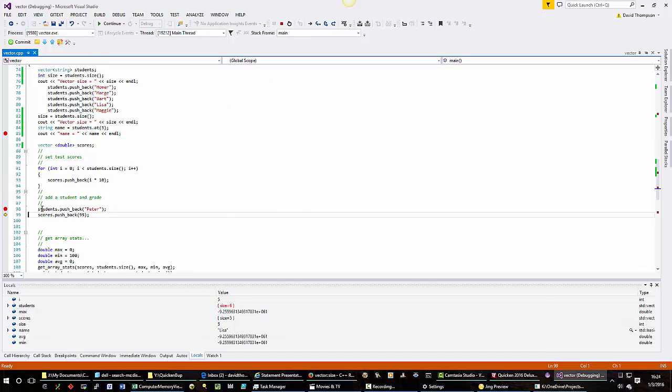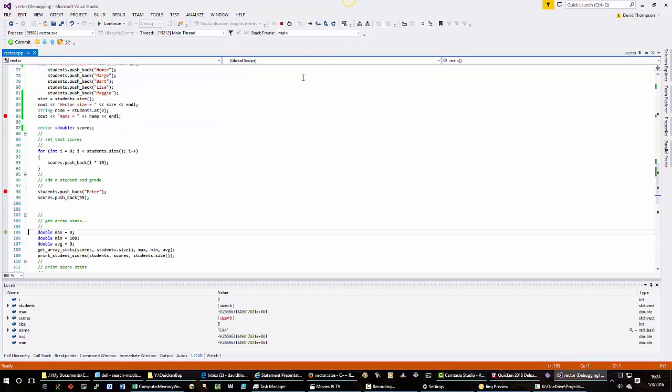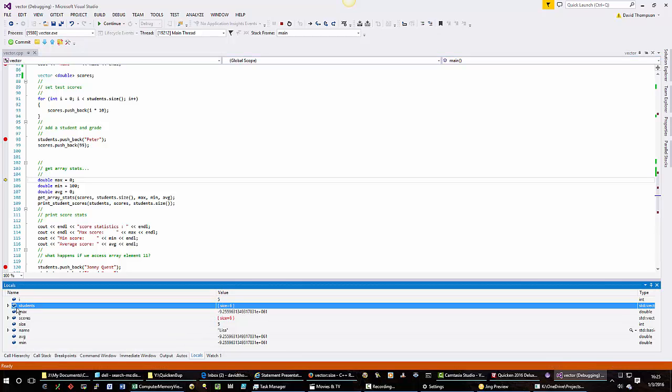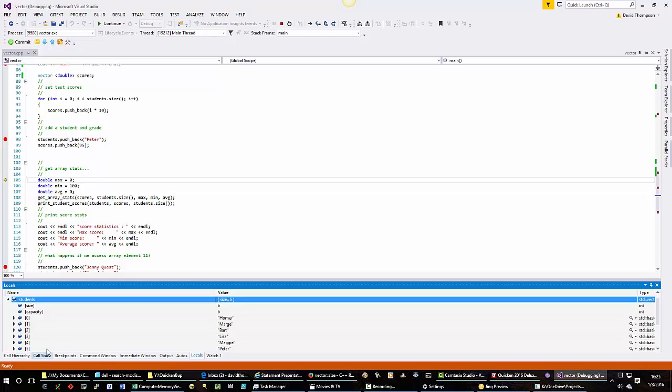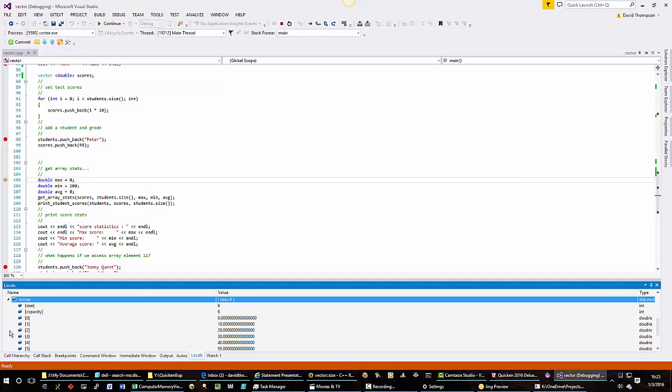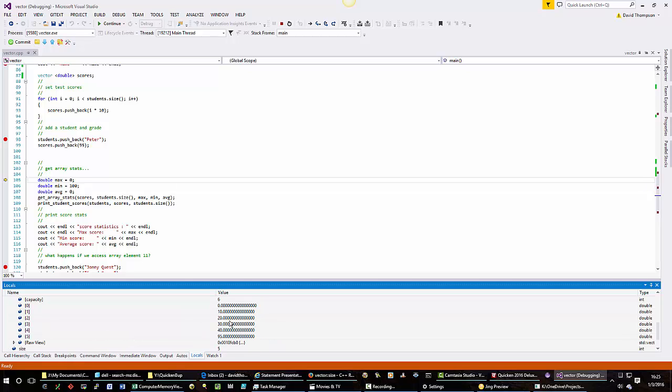And I'm adding another student and another grade. So now we have a total of 6 students, Peter being the last one entered, and we have 6 scores. 0 corresponds to Homer's score, and 95 corresponds to Peter's score.